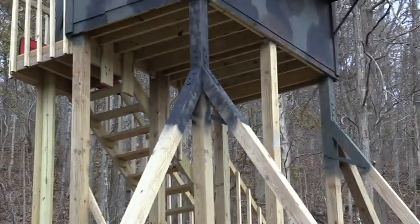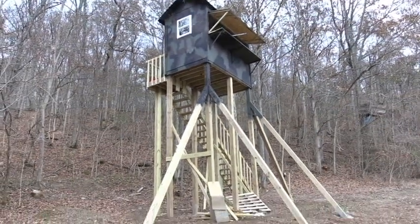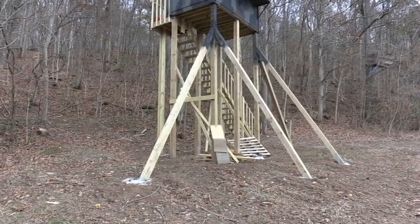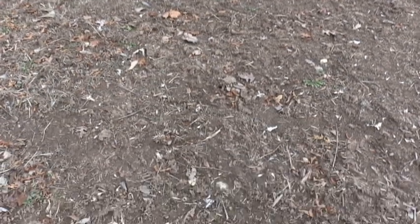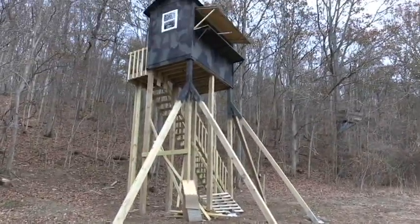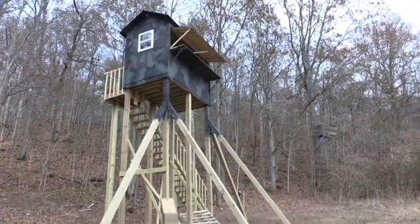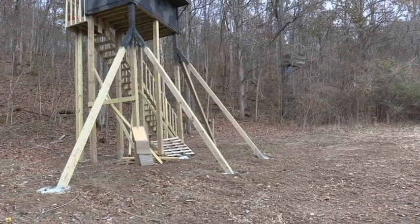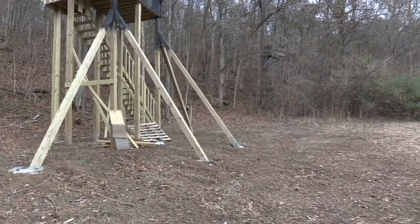Looks like this camera's not focusing correctly right now. I don't know what's going on with it. But anyway, that's what we've got. Let's see if I can get this thing to focus. It might just be my glasses are dirty or something. But anyway, fellas, I'm going to get on up there and do some deer hunting. But you see what we've got. We cleaned up everything down here except just a little bit of wood scraps laying right there.